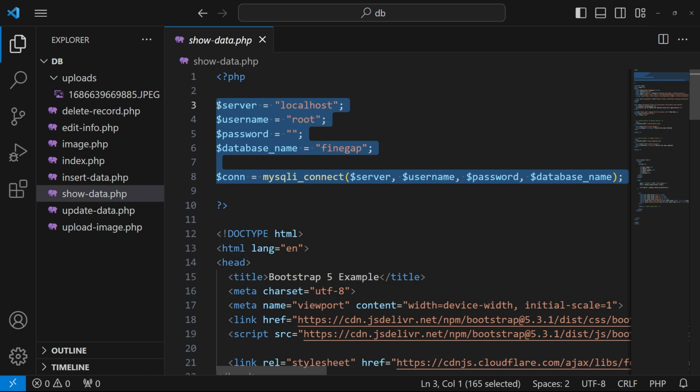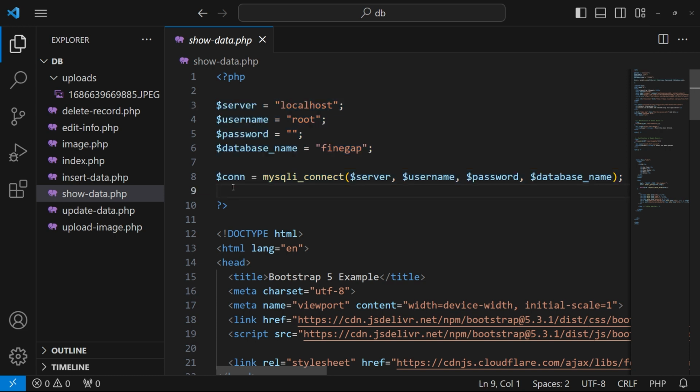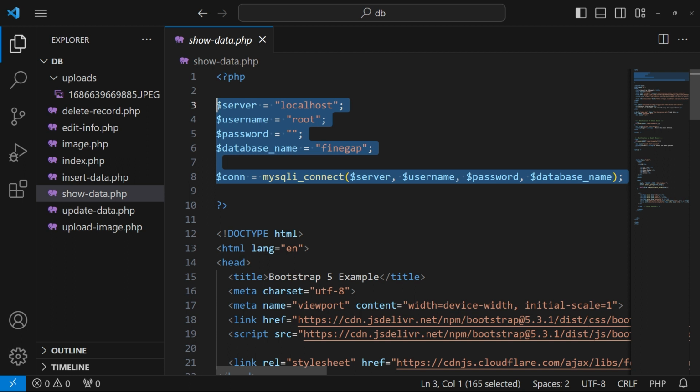So we have a solution for this problem: we will write this code in only one file, and we can include this code inside our other files. So if we change anything in this data, because this code is included in all our files, that change will automatically be applied everywhere. So let me show you through a practical.